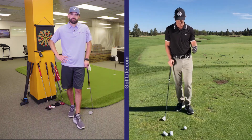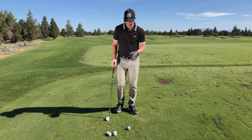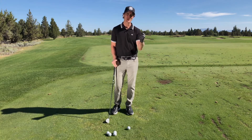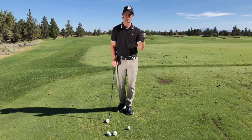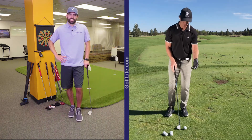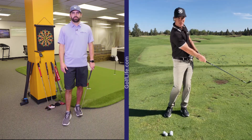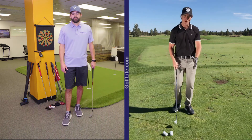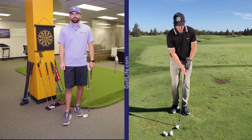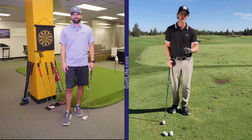Ball position is not as important as most players make it out to be. All we want to do is hit the ball first. As long as my nose is ahead of the ball or the buttons on my shirt are ahead of the ball, I'm going to make clean contact. I was on YouTube a couple years ago and found a video of Ben Hogan chipping — you never see Ben Hogan chipping videos because everyone just cares about his full swing. But he actually had the ball off his front foot, and his nose and buttons were ahead of the ball, and he was hitting these nice, clean shots. That's when I learned as a coach that maybe ball position isn't so important. Maybe it's just getting the bottom of the swing in the right spot and making sure we don't have too much forward lean in the shaft. If you have those two things working for you, you're going to hit better shots and eliminate those fat and thin shots.